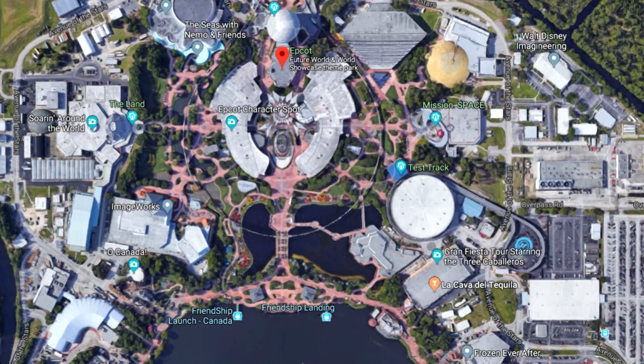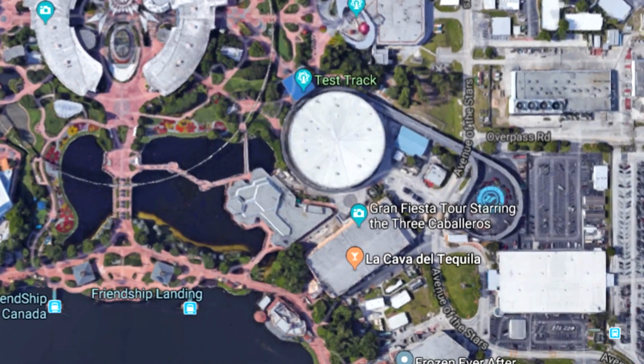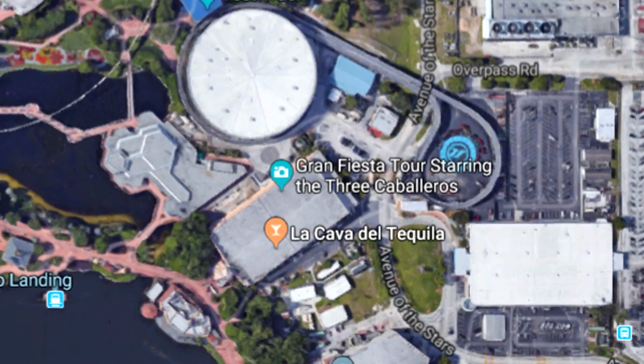Epcot has a large cafeteria as well. It's actually right behind Test Track, so you can find it there. And those cafeterias are all similar in a lot of ways in that they were big, lots of seating. The one park that was a little different was Animal Kingdom. Animal Kingdom, I ate at Restaurantosaurus, which is a small employee cafeteria that Disney itself ran. Not as big a selection, cheaper food. I believe they had another cafeteria there as well, but I only worked at Animal Kingdom a handful of times, and I usually took my lunch there because I didn't know my way around it quite as well.